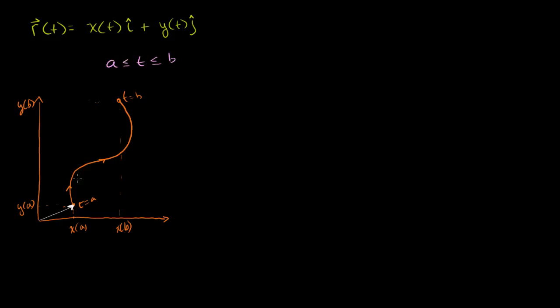So let's say that we take some random point here. Let's say some random t here. Let's call that r of t. Actually, I'm going to do a different point just because I want to make it a little bit clearer. So let's say, I'm going to switch colors. Let's say that that right there is r of some particular t right there. That is r of t. So that's some particular t.